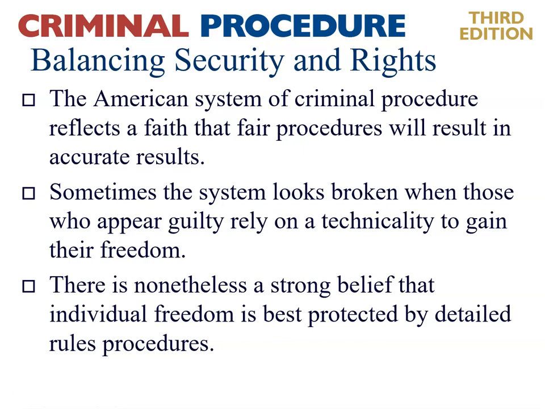Okay, so now, again, let's jump back into it, and we'll talk about balancing security and rights, because we know that's important. So the American system of criminal procedure reflects a faith that fair procedures will result in accurate results. And sometimes the system looks broken when those who appear guilty rely on what we would call, let's say, a technicality to gain their freedom. There is nonetheless a strong belief that individual freedom is best protected by detailed rules and procedures.